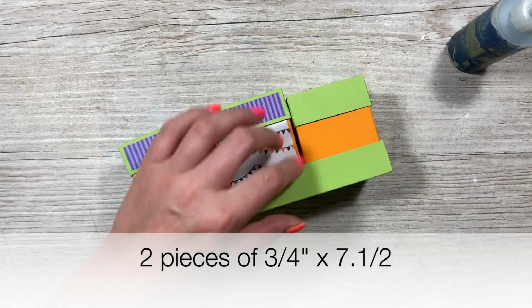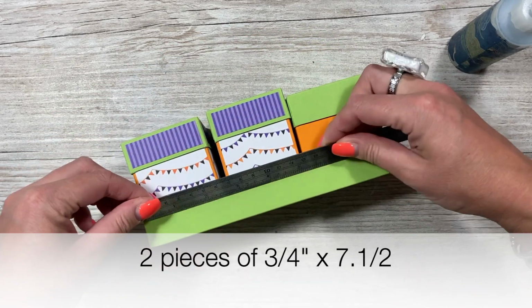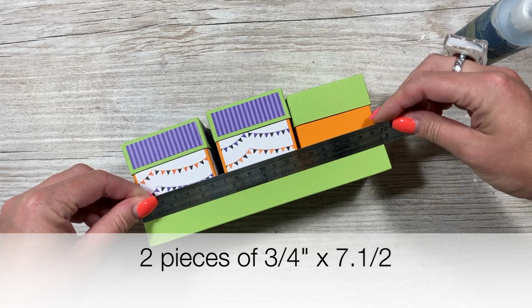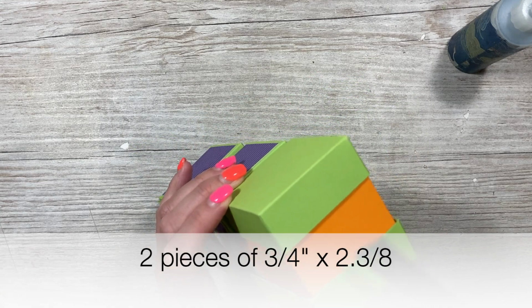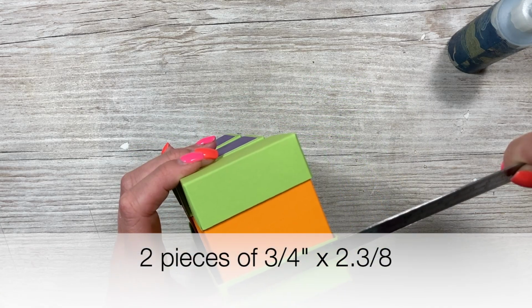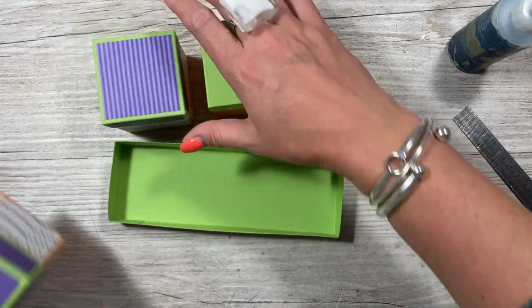To decorate the sides here, you'll want 2 pieces that are 3/4 by 7.5, and then 2 pieces that are 3/4 by 2 3/8. Yeah, 2 3/8. Okay, so I'm going to get all of that stuck down.